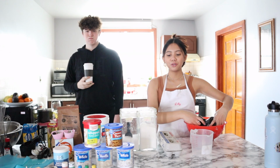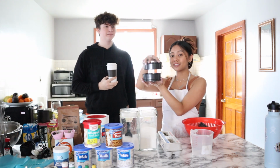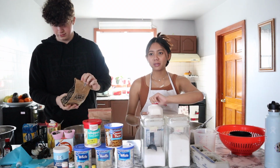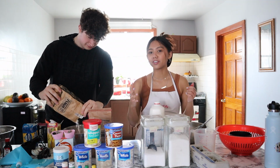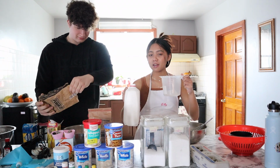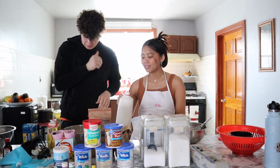Okay, so I even bought new pans, and we're gonna be using 4-inch pans. They're really tiny, but we're gonna stack them. I don't know what I need. My idea is that I want to make a fruity pebble or cereal milk kind of cake, but I know the ingredients that go into it, but I don't know the specific measurements. Right now I think I'm gonna measure out milk and then put fruity pebbles in it to make cereal milk and use that milk inside of my cake.